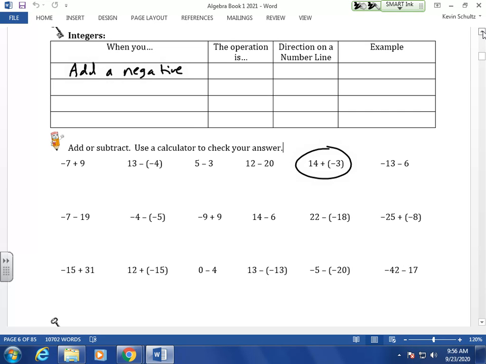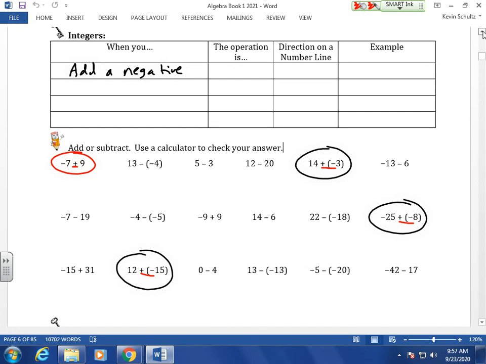But what's in the back? 12 plus negative 15 is an example. What's another one? Negative 25 plus negative 8. Now, what do all three of those have in common that this one does not? You're adding a negative, not adding from a negative. So look at what's in between the numbers: plus negative 3, plus negative 8, plus negative 15. Here, all we have is the plus sign.